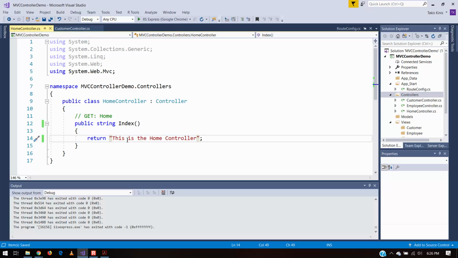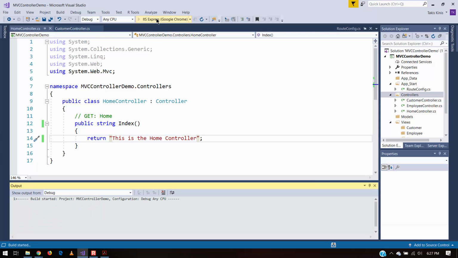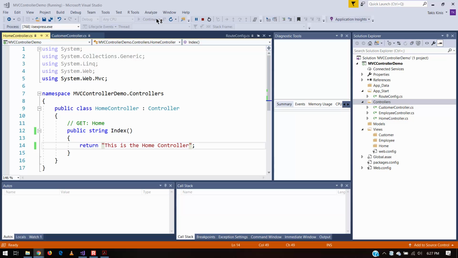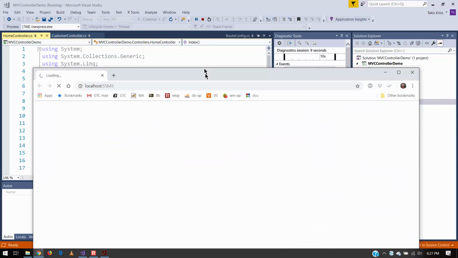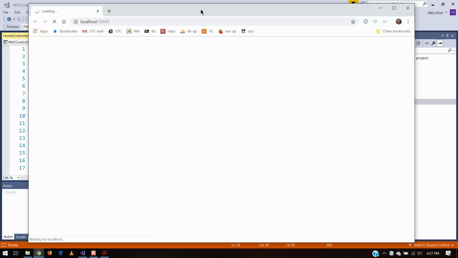Do a Control S to save that, and then after you've done that, go ahead and hit the play button, and let's see if we can bring this page up. Now, keep in mind that the home controller is kind of equivalent to index.html in an MVC application. It will launch our browser, which of course is once again on my second screen, but here it is. And we are not designating a URL here. We're just going to the root of the application. And the home controller should kick in and take us to its index method and do whatever is associated with it, which in this case is just putting up that text.